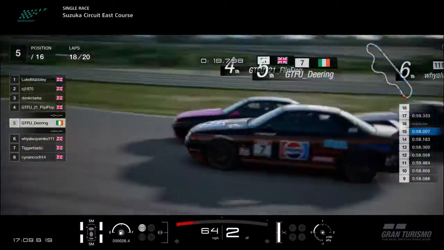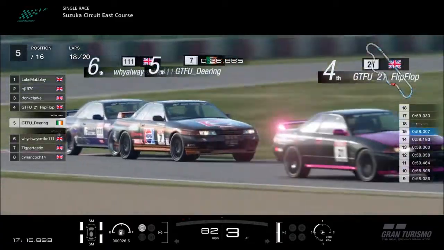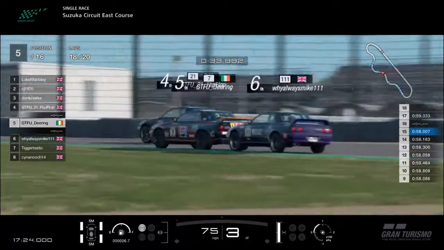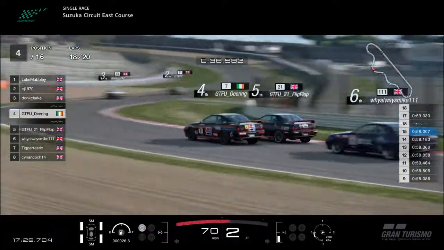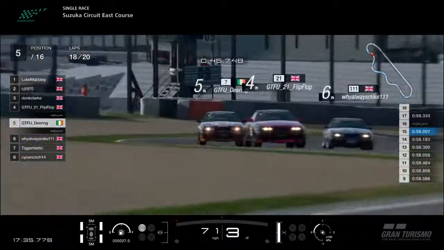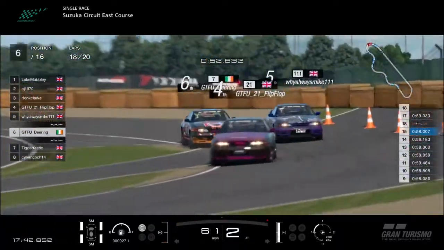Flip Flop, he gave him so much. Flip Flop back on the inside, cut him back. Mike just desperately trying to find somewhere to go, can't see a space. And it continues. So into lap 19, Flip Flop holding that inside line, Deering trying to pull it around the outside, hoping to get a better run and the inside line, but not going to work out for him. Mike having a look on the inside of Deering now, and Deering having a look up the inside of Mike into the last corner. Whew.